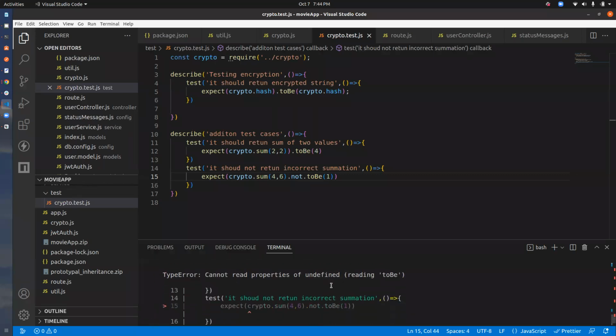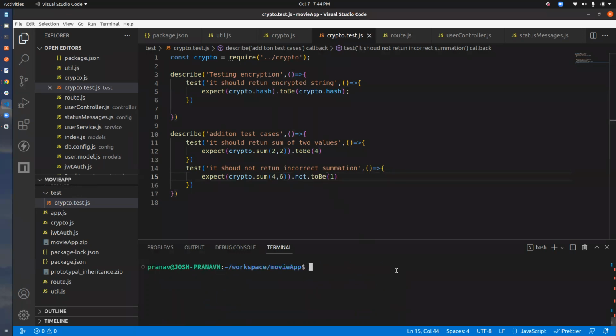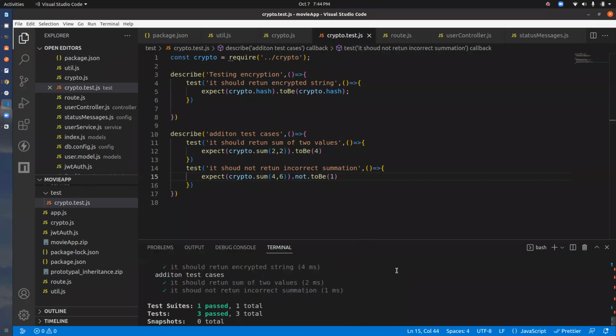One failed, right? What does it say? Cannot read properties of undefined, reading toBe. Again, same mistake, right? Yeah, now it will work. Correct, it worked, right?